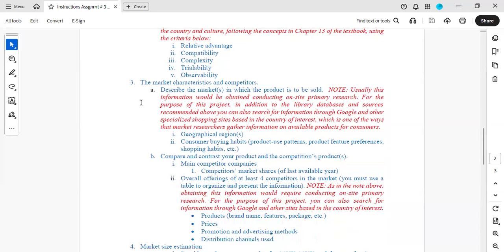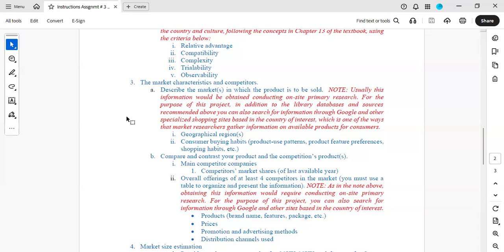Then for number 3, you will provide the market characteristics and the competitors' characteristics. Now, usually here, if you were to do this as a real project for a company or consulting, you would probably be traveling to that country and do some on-site primary direct research activity, field work.